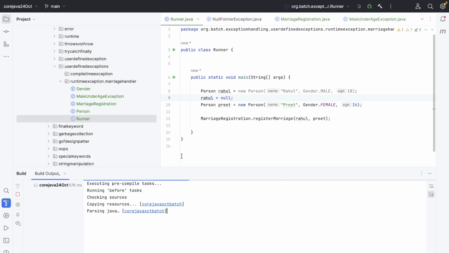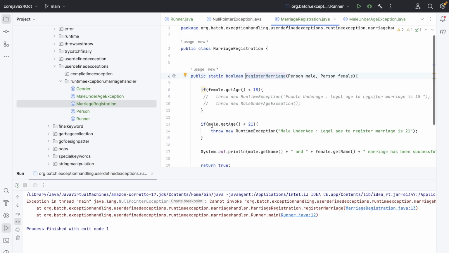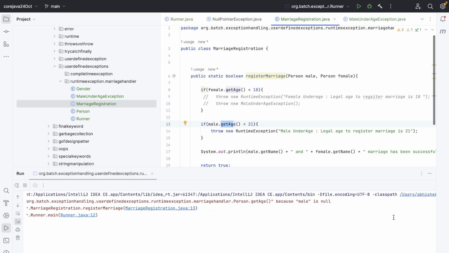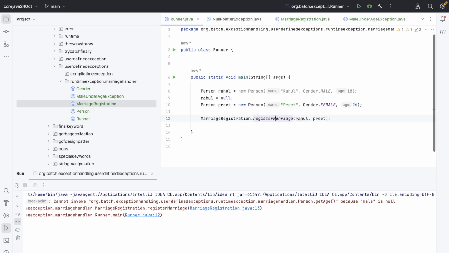Now if I try to run it, I'm going to get a null pointer exception, right? So any object can give me a null pointer exception if I try to use it. I'm getting the null pointer exception over here where I'm using it, Mail.getAge, registration line number 13, because I'm trying to work on a null object. So if I create any object, it can give me a null pointer.